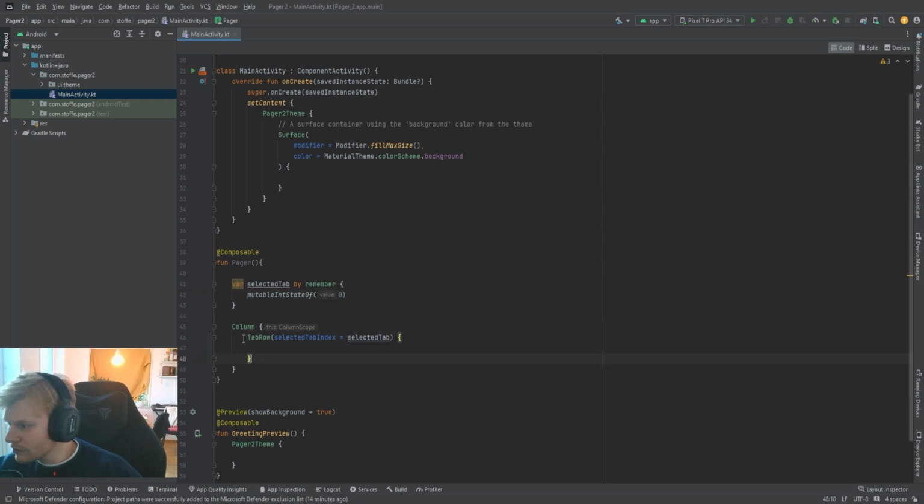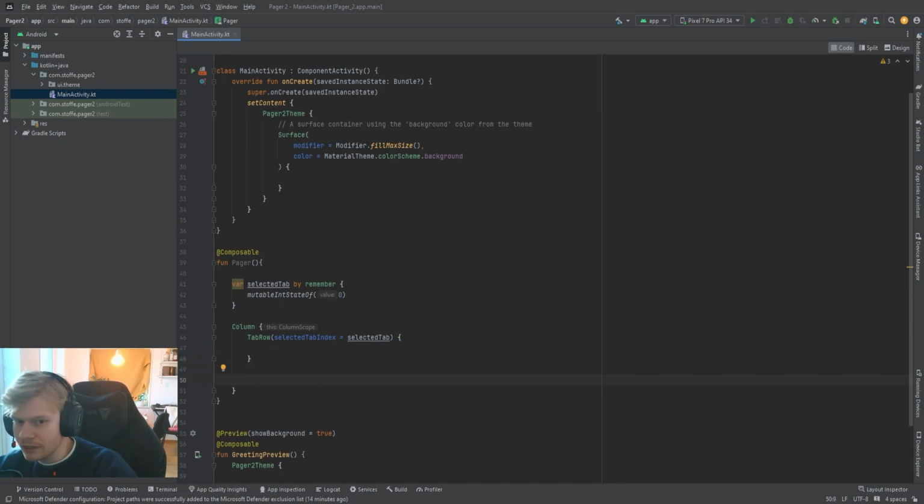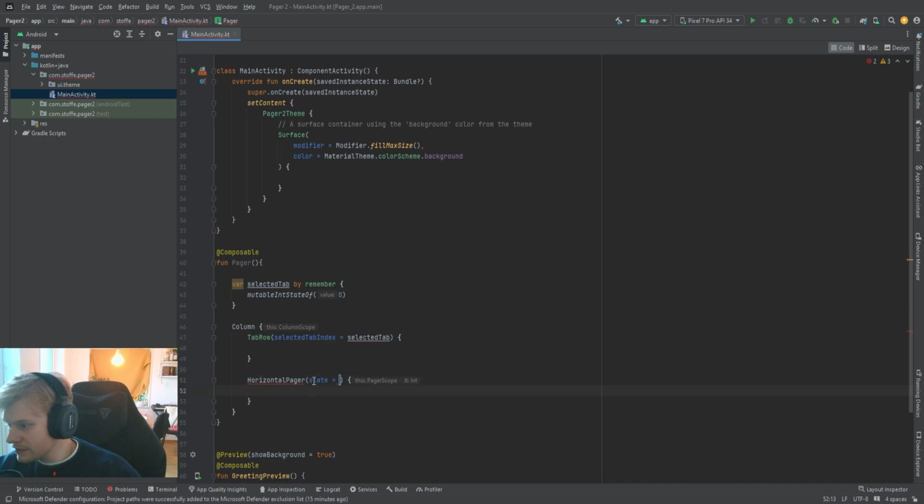And what do we want below the tab? We want the screen with the pager data. And I want to be able to swipe from left to right, so we're going to use a horizontal pager. And this takes in a state to remember the state of this pager. So what is going on, where are we, how much have we swiped, and stuff like that.